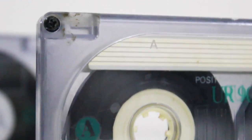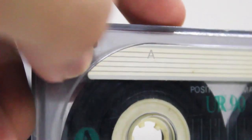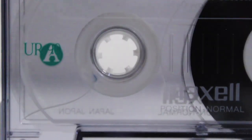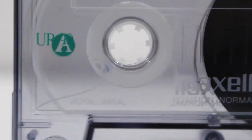In the other one, they are, I don't know what you call it. Do you call it frosted? I believe you call it frosted, right? It's frosted plastic, and it's rougher than the actual window. On this particular version, it is smooth all throughout.